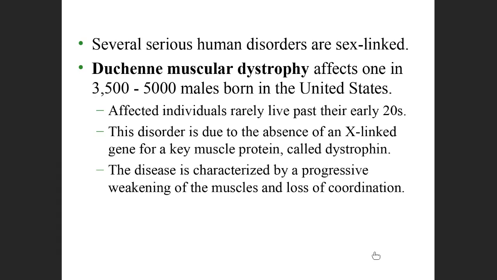But it does affect males, because if they get stuck with that Y, which has a defective allele on it for a muscle protein called dystrophin, they get this severe form of muscular dystrophy. And so their muscles are very weak and they deteriorate with time. In this case, those males will only live to their early 20s before they die.